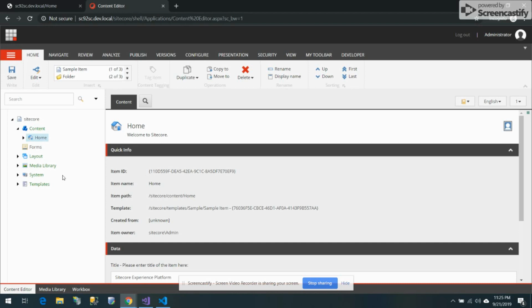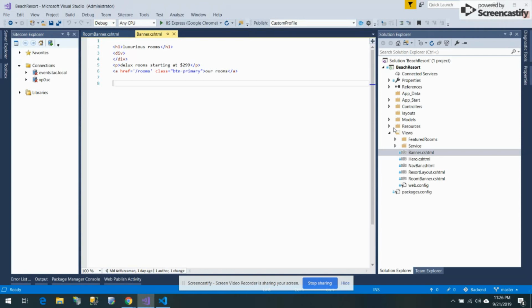First things first, in Sitecore you have to create your different pages and different components that we already saw in React, as well as we also need to use Visual Studio very frequently with this. So these two sides of work you have to do in order to create anything in Sitecore. I believe you already know about that. So let me show you guys the project structure of that same project that I showed you in React.